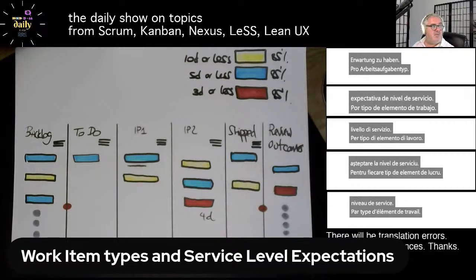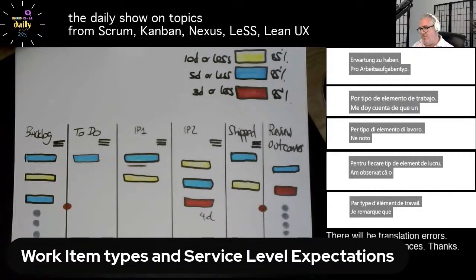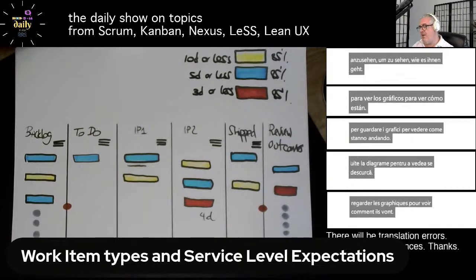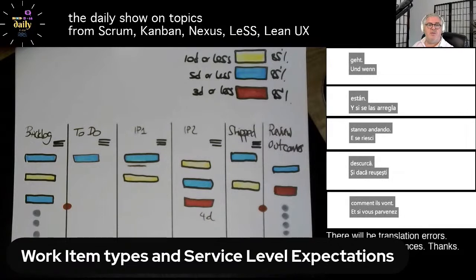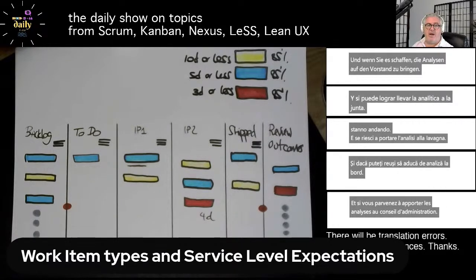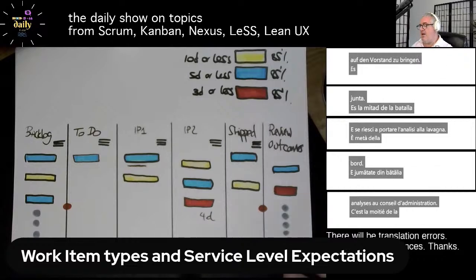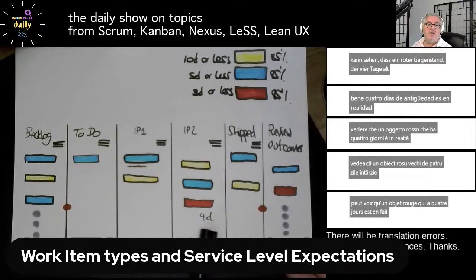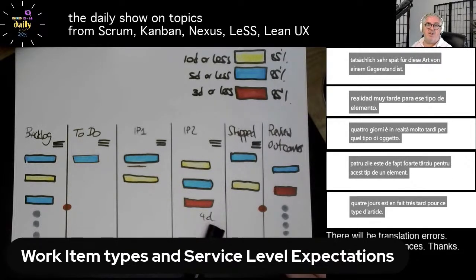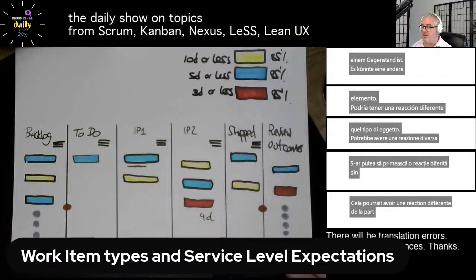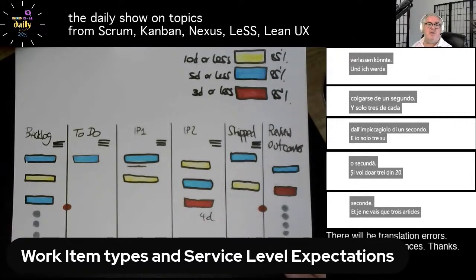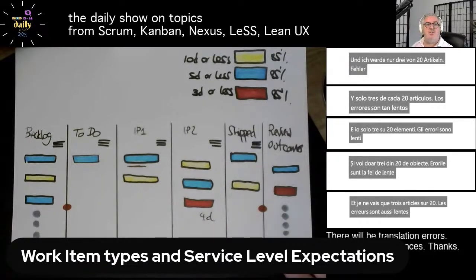I notice with a lot of teams, they struggle to check the analytics, to look at the charts, to see how they're doing. And if you can manage to bring the analytics to the board, it's half the battle. If someone can see that a red item that's 4 days old is actually very late for that type of item, it might get a different reaction from the team. They might realize, oh, hang on a second, only 3 in 20 items are as slow as this. So maybe we need to do something about this.